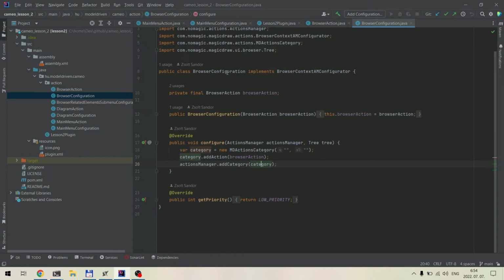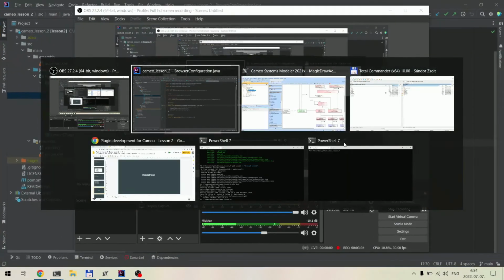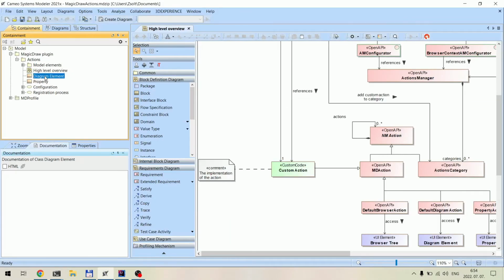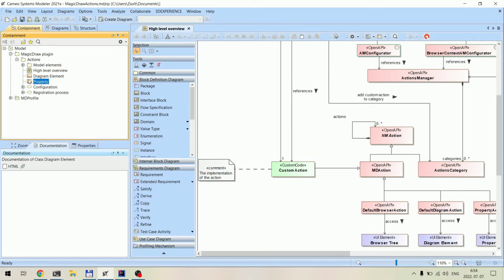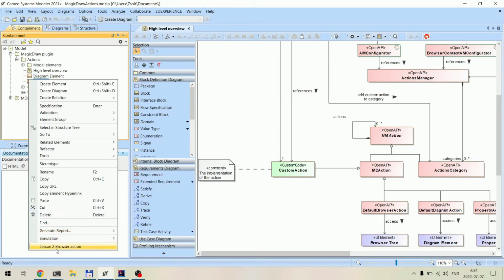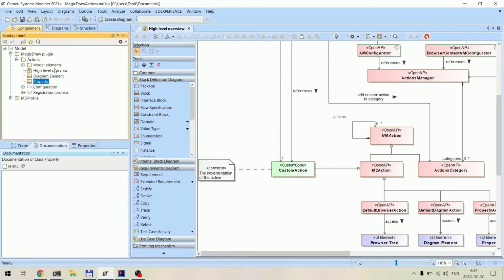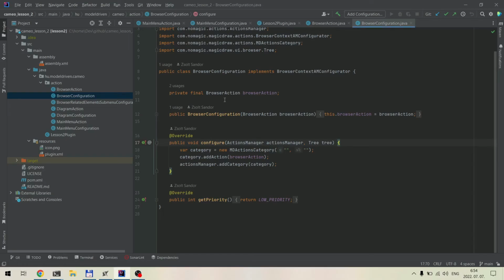Now the next step is the configurator. Our configurator needs to implement browser context AM configurator, and it also has the tree, and so we can do tricky things like display only. Let me just go back here. It's easier to understand. So because of the configurator, we can create kind of a check that displays this menu item only if you press the right mouse on, I don't know, a SysML block. Otherwise, don't do that.